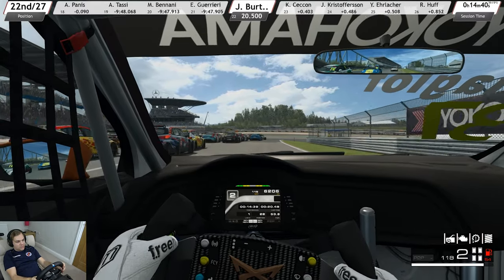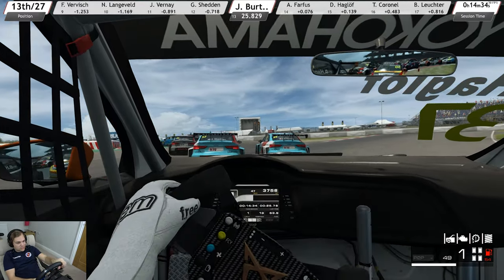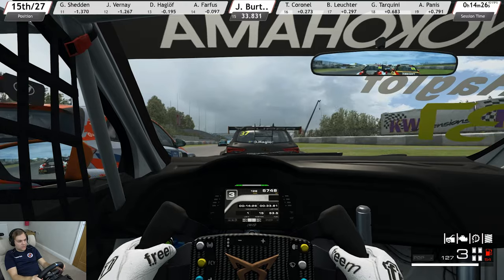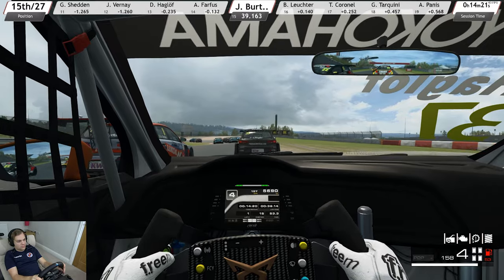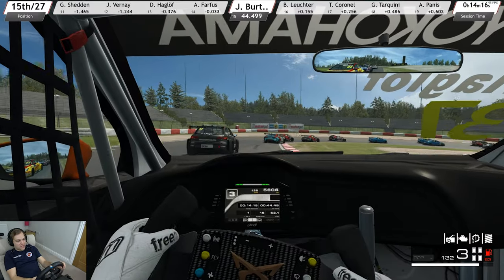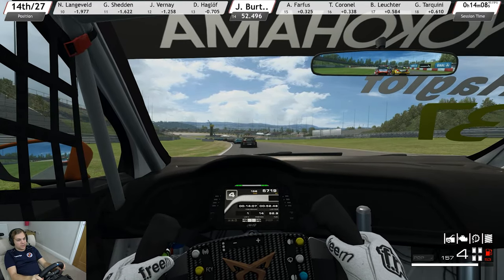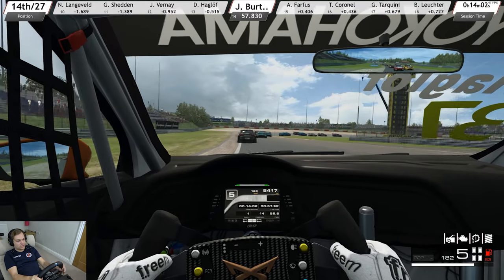And a big dive bomb into turn one. Oh, pull it up, pull it up, pull it up! Just about got a few there. Being doored by someone. Try and get as many as we can on the actual GP Strecke, the Grand Prix circuit. Once we get on the Nordschleife, it's going to be really difficult to pass. And we're up into 14th, so we gained a couple of spots on turn one.